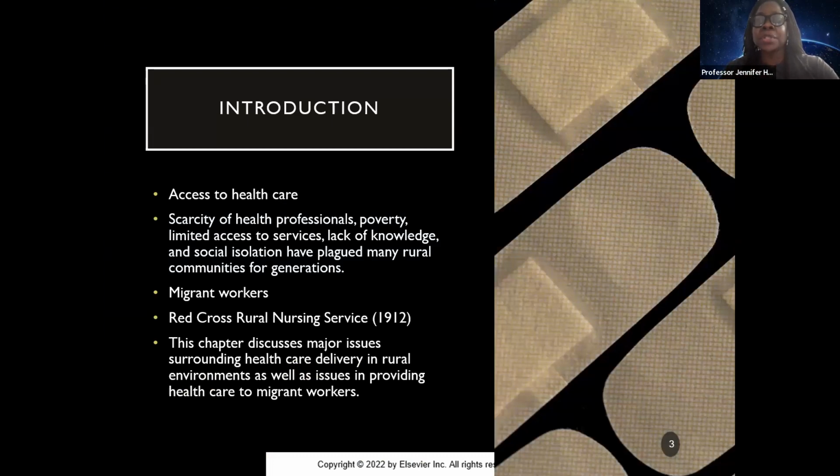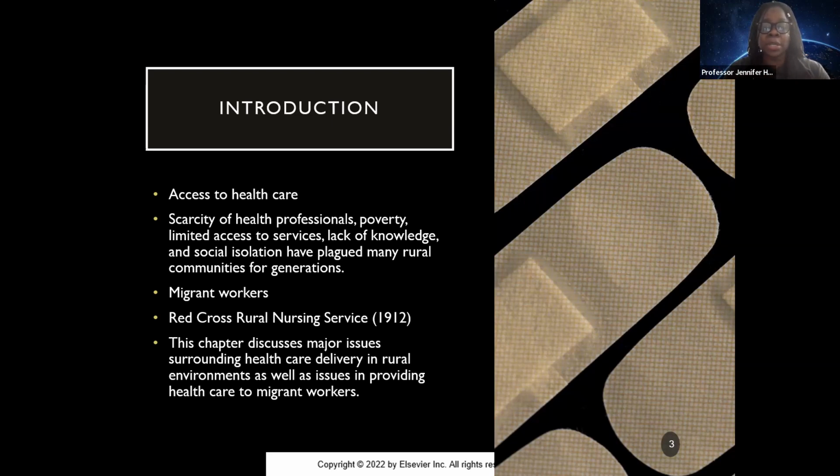Migrant health has so many special population health and community health concerns, and one of the major ones is access to health care. Any population that has an issue with accessing health care, you can automatically consider a vulnerable population. Access to health care is a national priority in all of the 50 states and territories. We want folks to be able to access the care they need in a timely fashion, which will prevent so many potential concerns down the road. Access to health care is a national priority, and that remains unsolved. So as nurses going into the profession, keep that in mind.